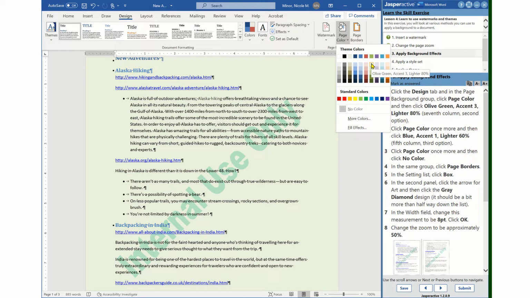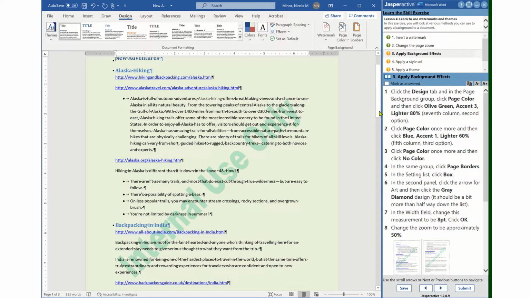And our seventh column, second option. Right there. Olive green, accent 3, lighter 80%. Click that. It's going to change the color of our page.